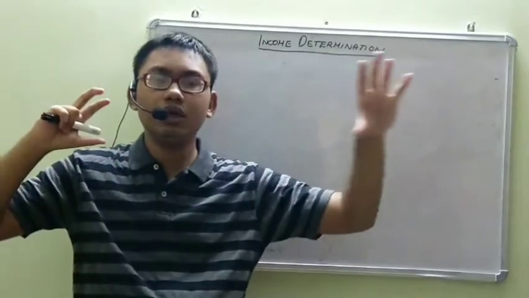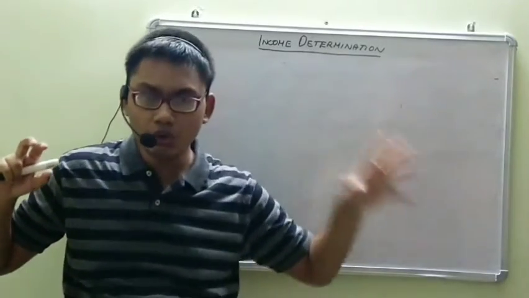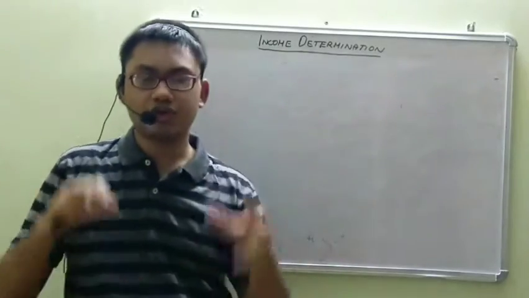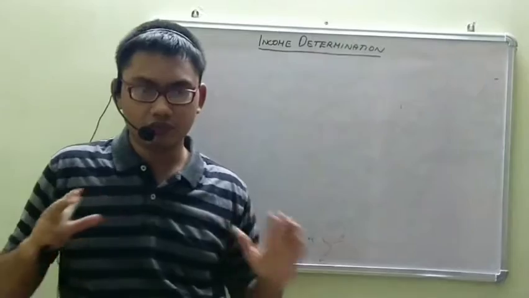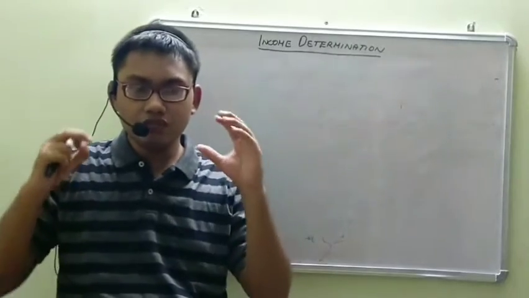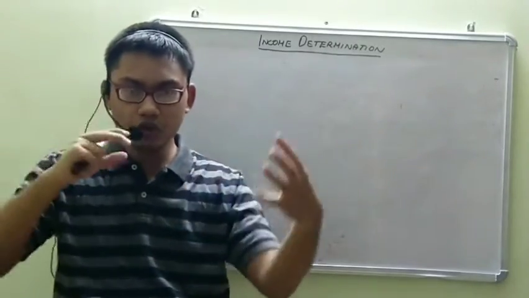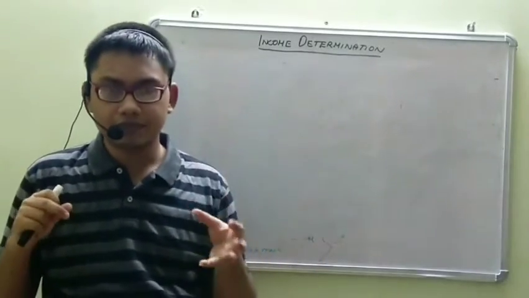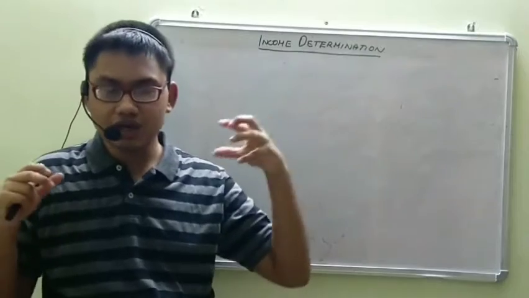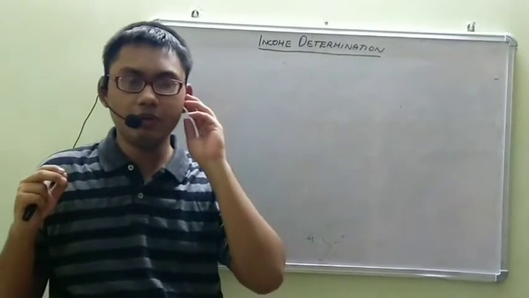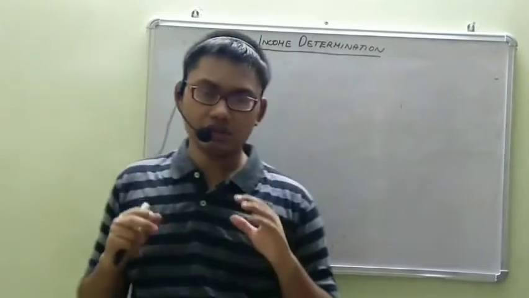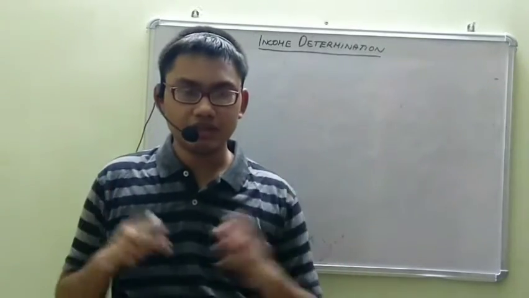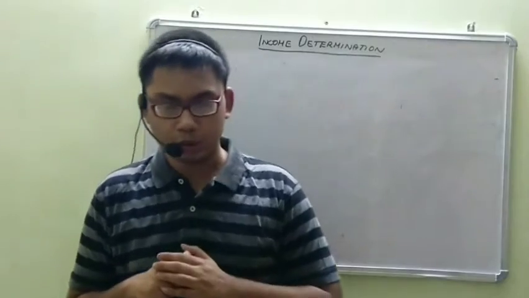See, in national income measurement, what do we know? We know the level of production, we know the level of expenditure, and we know the level of everything. So we found out how much is the current level of national income. But here we will be studying the phenomenon of income determination, which is almost the same as the thing of price determination, which we studied in microeconomics.